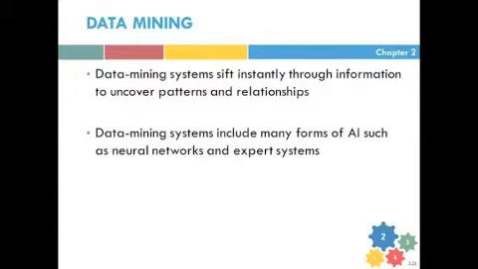Data mining systems sift instantly through information to uncover patterns and relationships. Data mining systems include many forms of AI, such as neural networks and expert systems. These tools apply algorithms to information sets to uncover inherent trends and patterns in the information. Analysts use this information to develop new business strategies and business solutions.